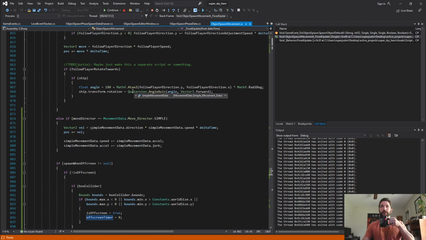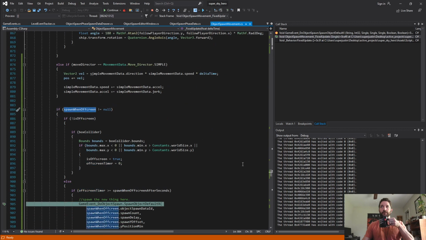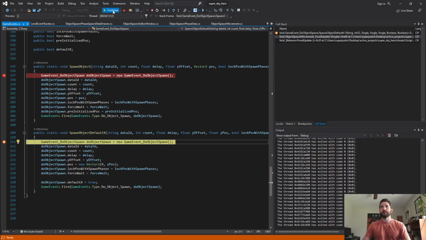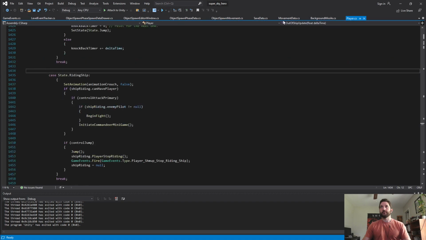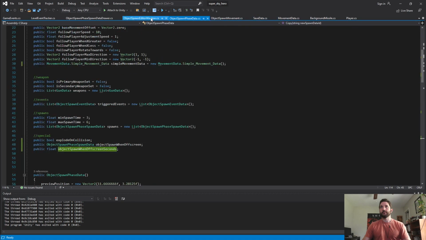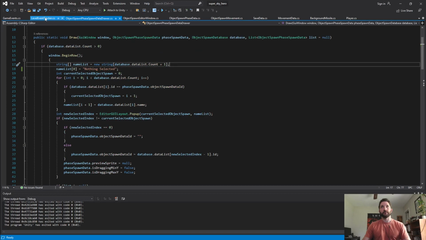Is that what's happening now? Spawn when off screen is never null somehow? Huh. Let's find out. It seems like everything that exists is trying to call a spawn when off screen because they start off screen.